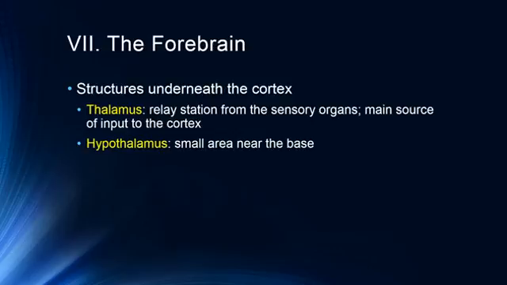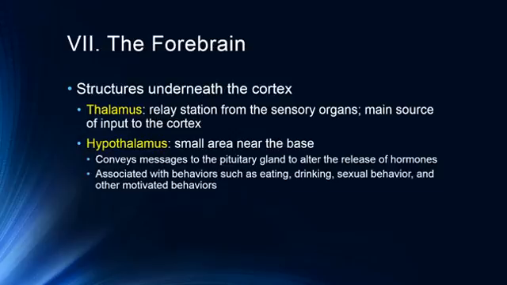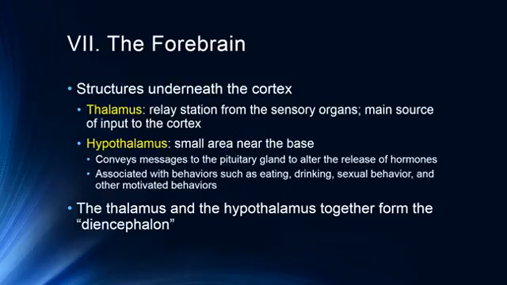The hypothalamus is, again, this small area near the base, which conveys messages to the pituitary gland to alter the release of hormones. It's associated with behaviors such as eating, drinking, sexual behavior, and other motivated behaviors. When we start talking about internal regulation, temperature control, thirst, satiety, eating, and sexual behavior, the hypothalamus would be involved a great deal in all of those components. Again, the thalamus and the hypothalamus together form what people often call the diencephalon.